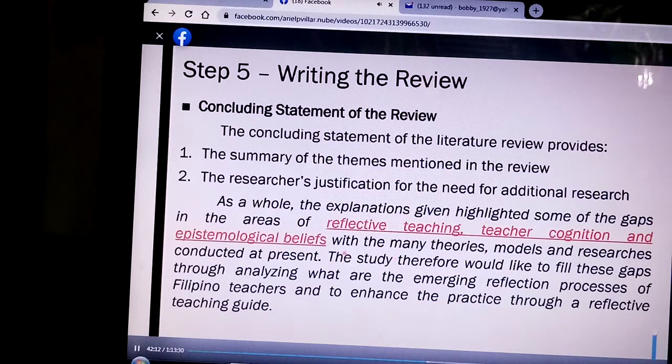So, once again, yung mga naka-block na to, pwede nyo nang kopyahin to. Ang papalitan nyo lang po dito, etong pula, which is the key terms of your title. And at the same time, pwede nyo palitan to, yung gaps na to, kung ang move number 3 nyo ay contradicting, or you are just what? Continuing the inquiry or continuing the tradition of the topic that you would like to do. So, gap, ito ay move number 3 nung may-ari ng thesis na to.